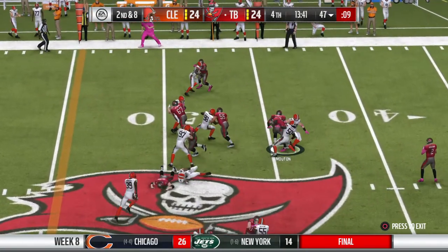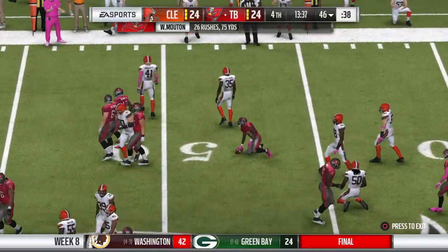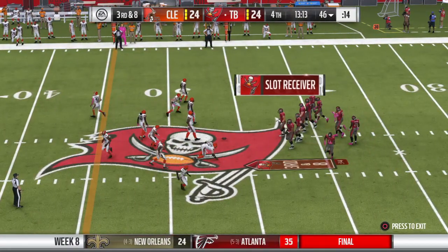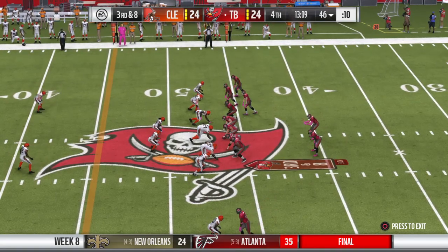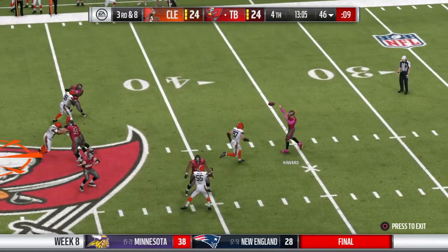They'll give it to him right up the gut. And he is met at the line of scrimmage, and he goes down right there. And they'll lose a yard that time, and that's going to lead to a 3rd down. That was a nice play by the defense, but the offense can't let that one play define them. Let it go, move on, and start over again.